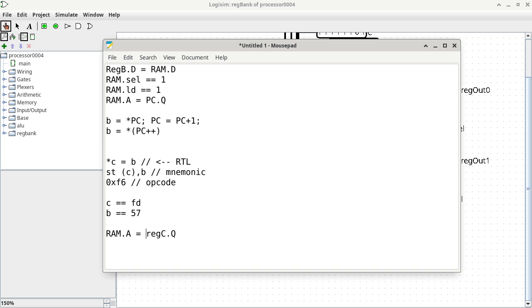Now, you might say it is not really quite that simple, because we have a whole bunch of multiplexers and demultiplexers in between to make that connection. That is true. But eventually, what we really care about is, what are we exactly doing? This is what we're doing. But this can also be summarized into something like this. We are really just getting to whatever register C is pointing to. Reading from it, writing to it, we don't know yet. The next step is going to determine what we are going to do with the location register C is pointing to.